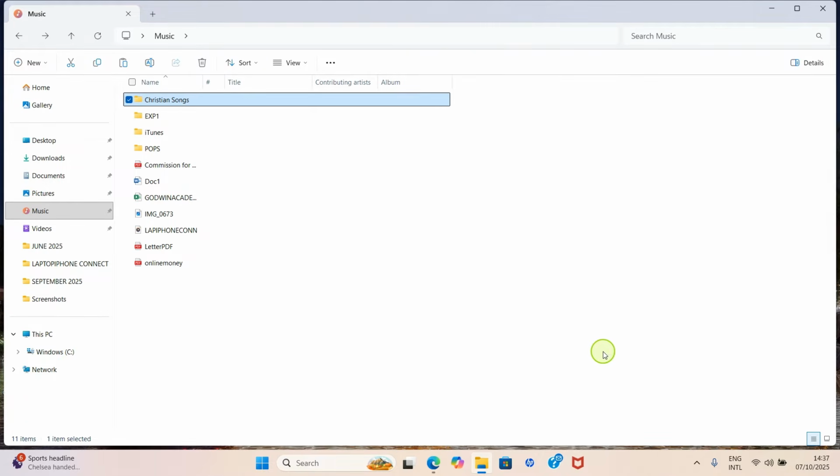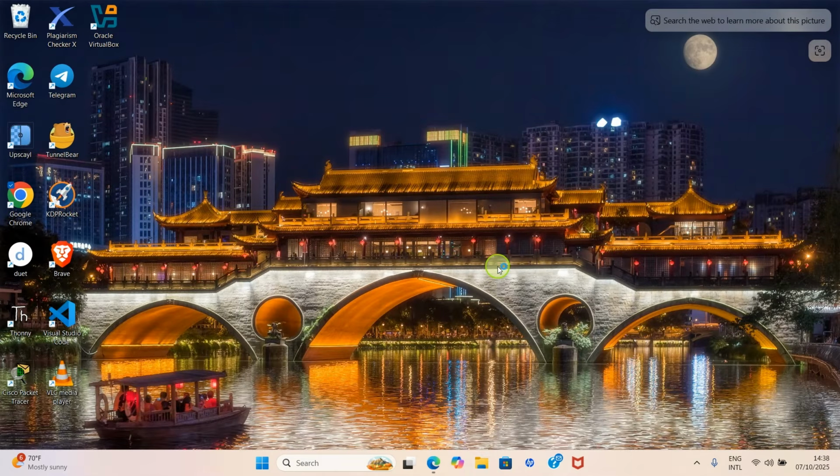Okay, so let's assume that you're done with any particular app and you want to close that app. How do you close an app? To close an app, take your cursor to this place, to the X sign. Any app you want to close on your laptop, take your cursor to this and click on it, and it is closed. Now we are back to the desktop of a laptop.